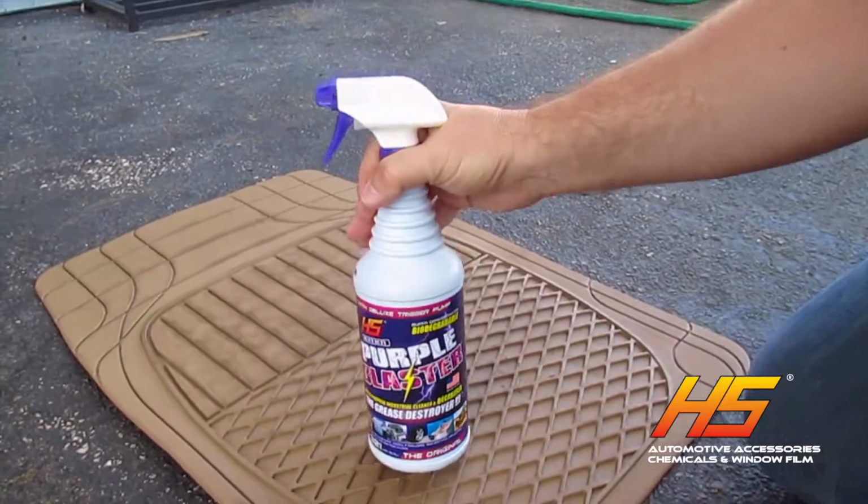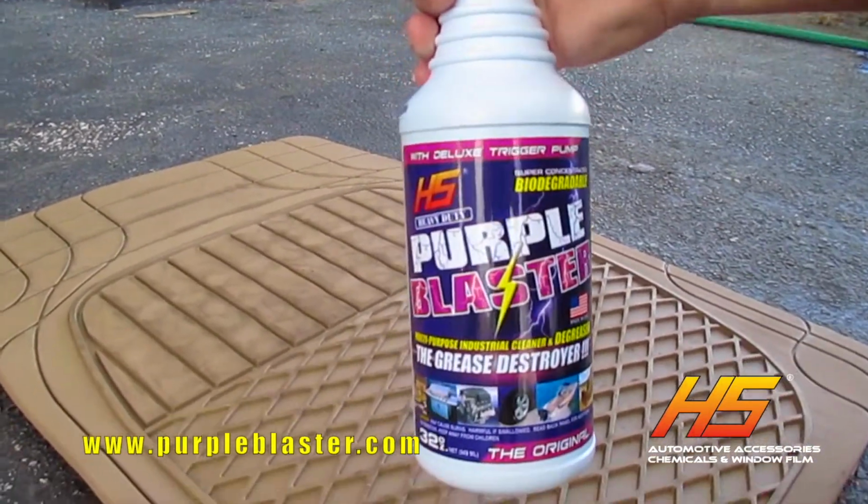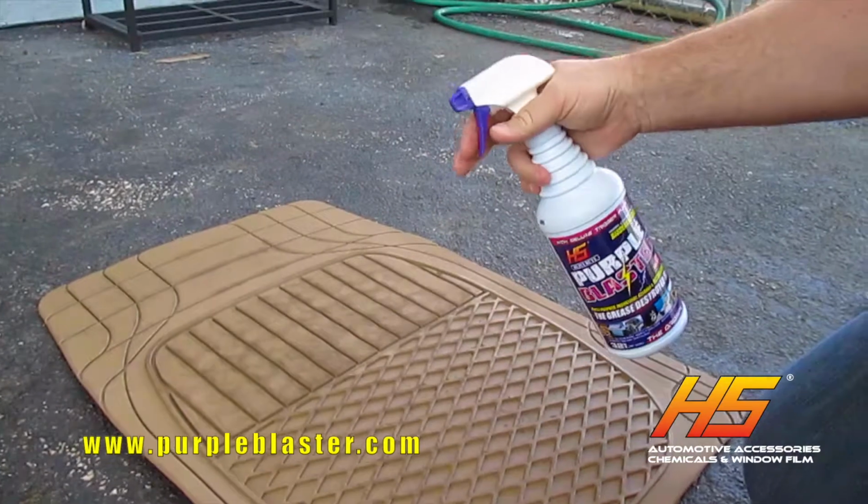Today we're going to show how the Purple Blaster is used to clean actual car mats. How simple it is.